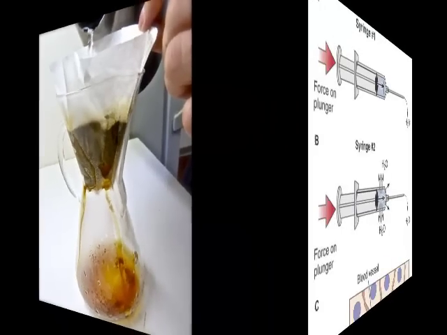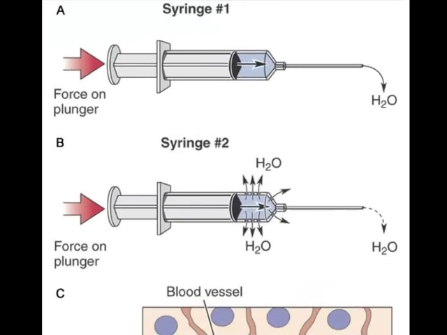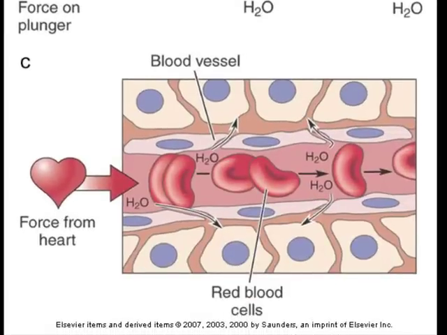The picture in your book shows you the picture of this syringe. You press the plunger of the syringe, the water's going to come out through the needle. If you poke holes in the barrel of the syringe and push on the plunger, then the water's going to come out any of those holes. Again, because it's being pushed from behind. Same thing happens in the blood. Water and particles can get pushed out through the walls of the capillaries. There's very small holes in the capillaries. And water and dissolved substances can get pushed through those holes. The pressure of the heart pumping is pushing the blood through those capillaries. When we get to renal, we're going to talk about filtration again.